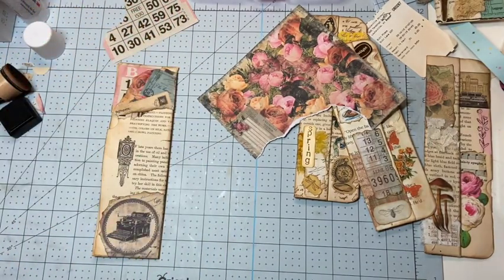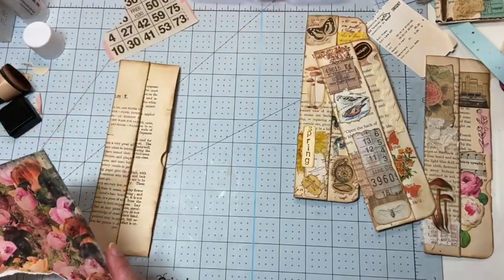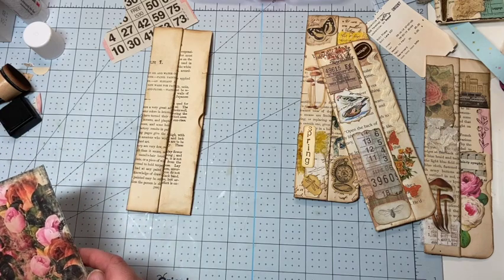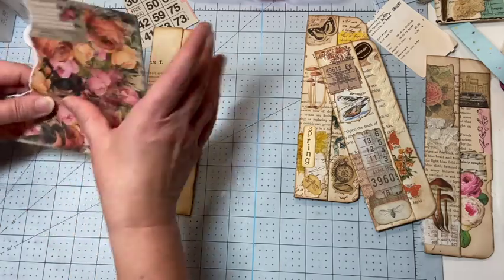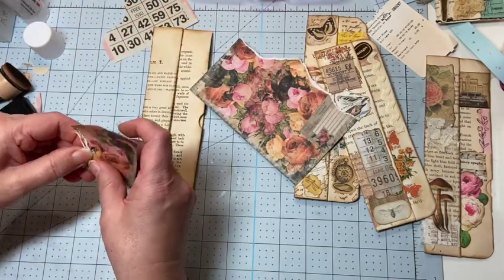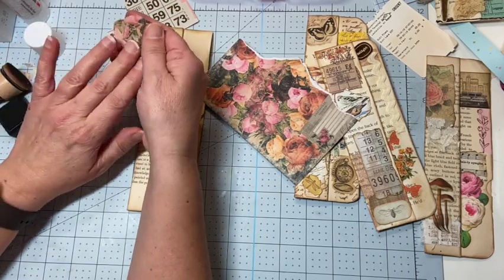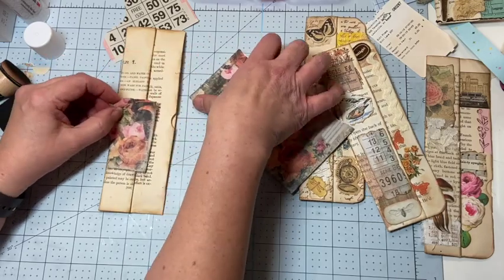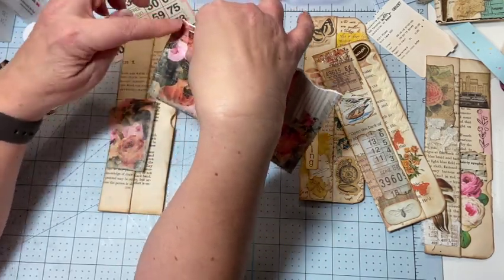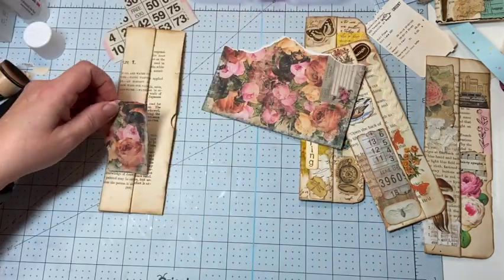Nice. So I think I'm going to pause for a moment and just flip over to the other side. See what I might want to do over here. Kind of keep ripping over here. I really don't like the white to show. So if you want the piece that you're going to use when you tear, you want to tear away from you. So if you want to use this piece, then tear this away from you and tear this towards you. That way the white is on this part that you're not going to use. I hope that makes sense.